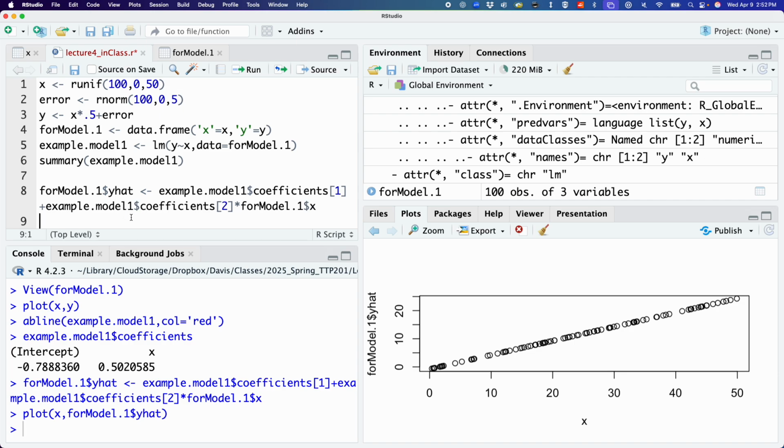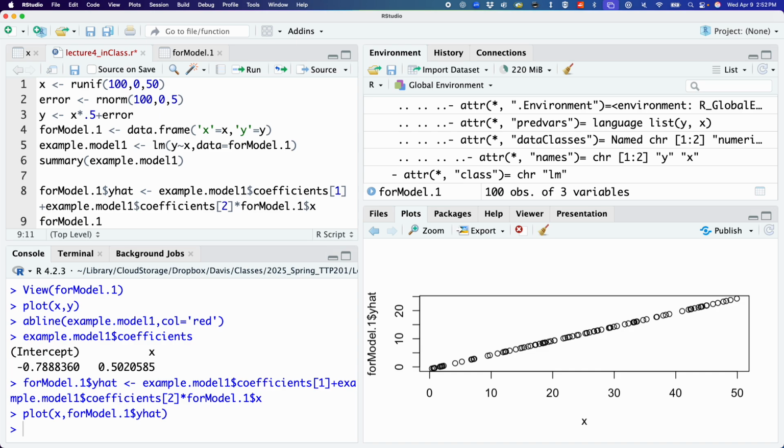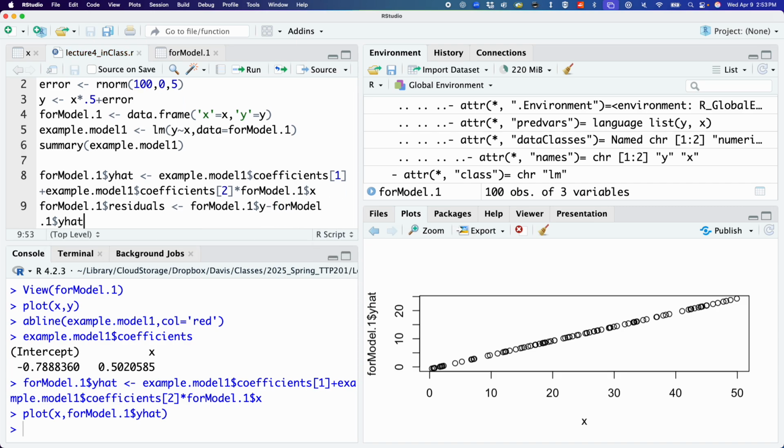And if I want the residuals, then we would do for model.1 $, I'm going to call it residuals. This is equal to our observed values, which is for model.1 $y, minus our predicted values, which is for model.1 $y hat. Okay?